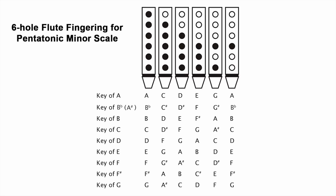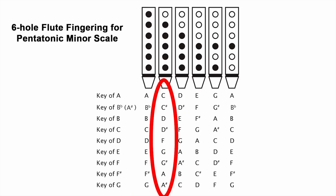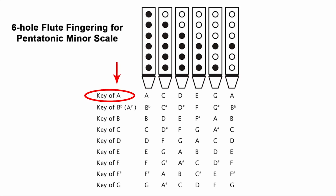The way that you use this chart is you'll find the key of your flute in this column here. You'll go over 2 columns to this column here. And this is going to be the new key that you're going to be playing in when you're playing the relative diatonic major scale. For example, if your flute's in the key of A, then you find A here. You go over 2 columns, and we see that there's a C in this column. That means that when you're playing the relative diatonic major scale on this flute, you're playing in the key of C. Another example would be if your flute's in the key of D. You go to the D here, move over 2, and we see there's an F in this column. So when you're playing the relative diatonic major scale on a flute in the key of D, you're now playing in the key of F.